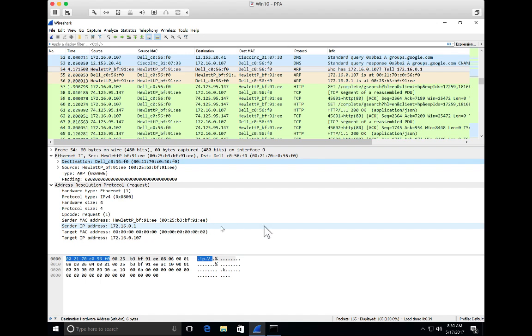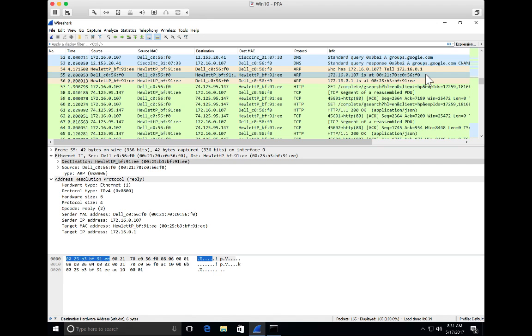And of course, you have to have that knowledge previously. You have to know that that association exists, either through previous packets or just knowing the network layout in this case, which we provided to you in the lab. So you know that this is not the MAC address associated with this particular router, and that certainly is cause for alarm that something weird might be happening. The response to this from the Dell device occurs in packet 55, and it's a pretty standard response. It's just responding with the information that was requested, saying 172.16.0.107 is at this MAC address, and it's providing that back to, in this case, the Hewlett-Packard device that's entered this equation.